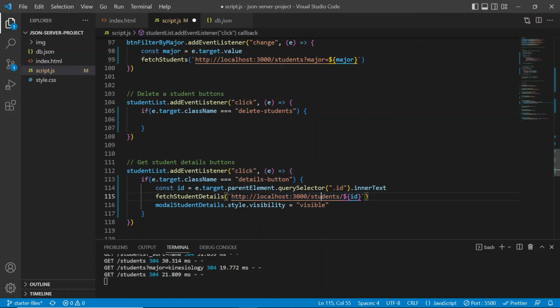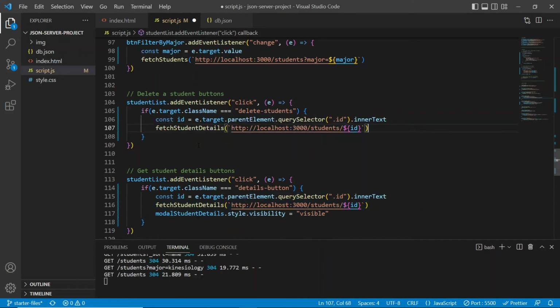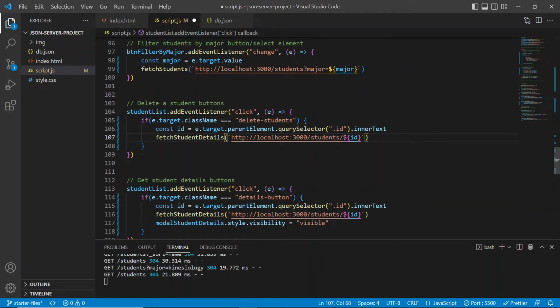So we're going to be using the exact same URL here. We could copy this and paste it in here. Perfect. So we're getting our student ID, and then we're including it in our URL, dynamically outputting it.